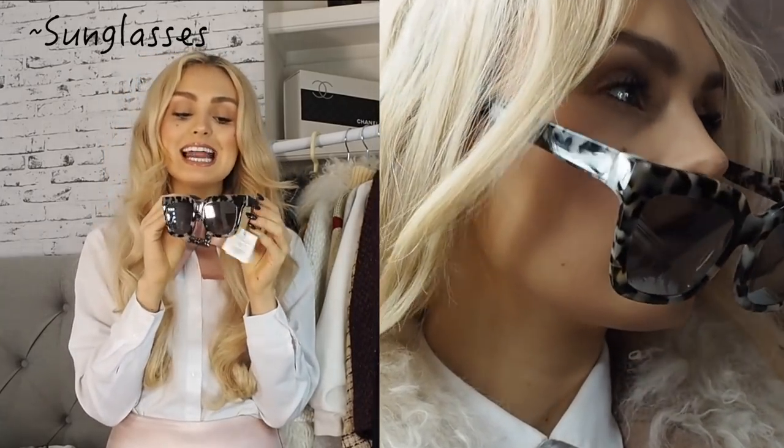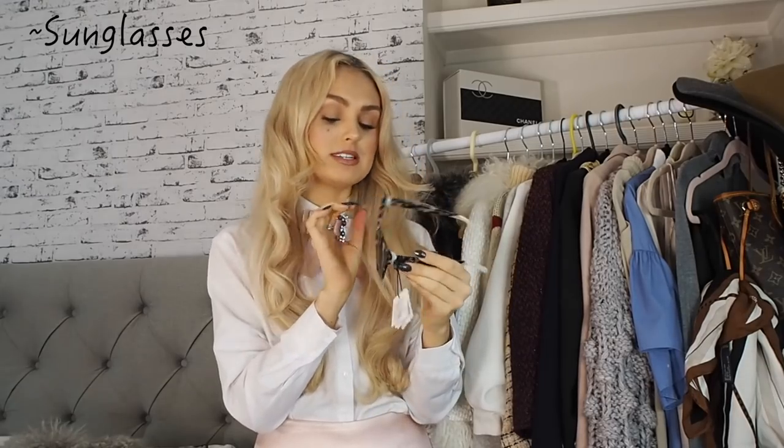Next up we have a staple to any item, especially when you want to look that bit more classy — and that is sunglasses. I picked up these bad boys from Topshop; these were £55, which I do think is a lot for sunglasses. But I wanted a really robust and durable pair to show you guys. These are a copy of the Celine — in that tortoiseshell pattern with reflective lenses. Are they worth £55? Maybe, because they'll last you a lot longer than a £7 pair from Forever 21.